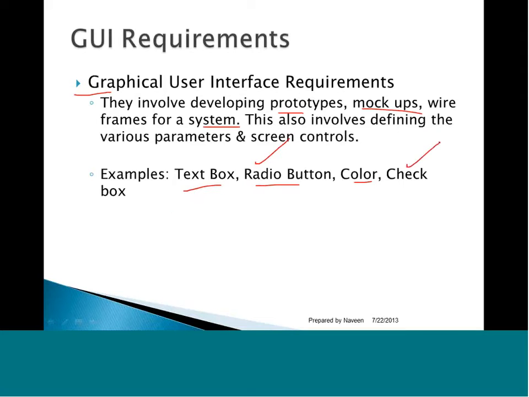Radio button and a checkbox. Checkbox, you can check multiple checkboxes at one time. A radio button, if they're synced together, let's say you have 4 options under the radio button, you can only select one. But if you have 4 checkboxes, you can select all 4 checkboxes. And the other is, one is square and the other is circle. The radio button is a circle, and checkbox is a square.